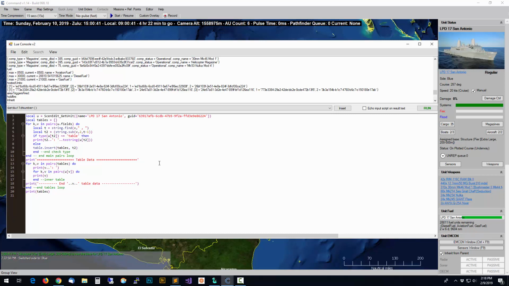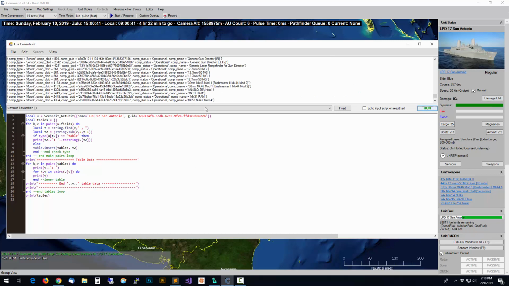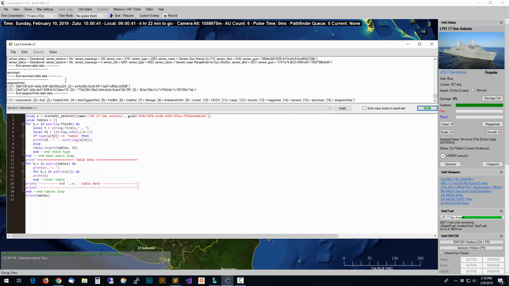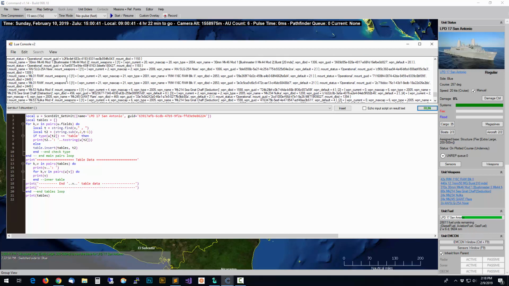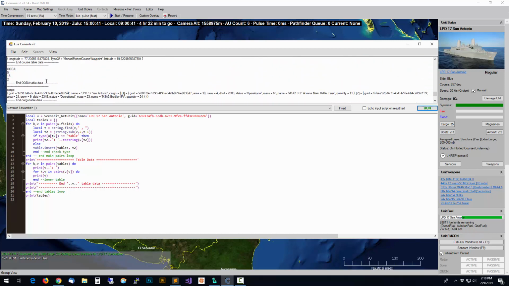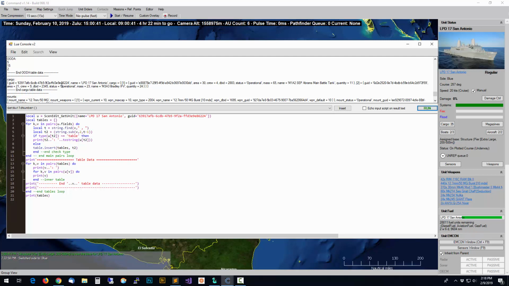Just put another separator, so it'll print end of whatever the table name is, table data, and then I think we'll just do another print of just a blank bunch of dashes, just to break it up, makes it easier to read. Look at that. I like it.